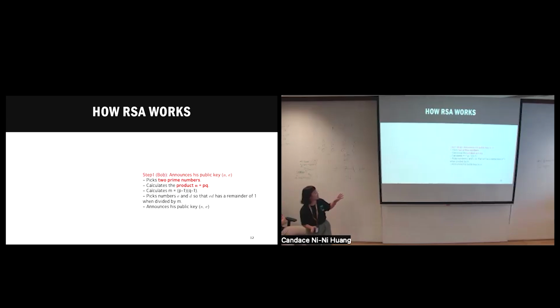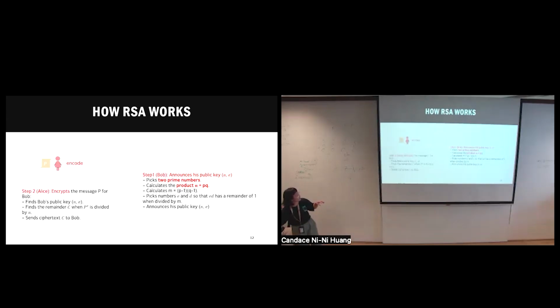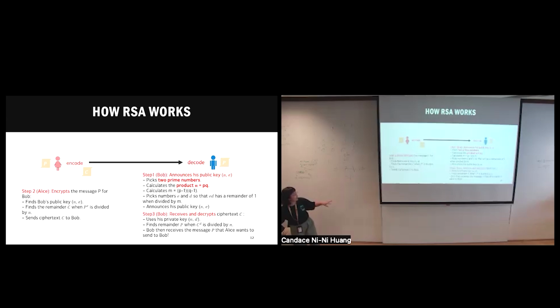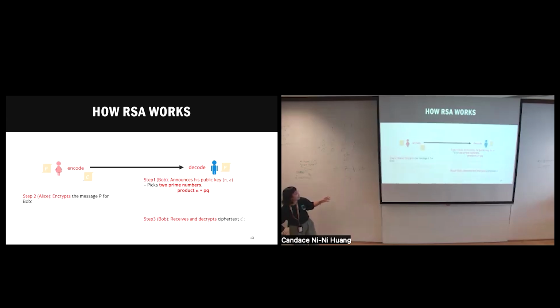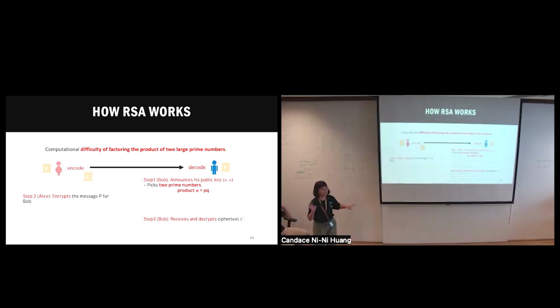The safety is built on top of a big number. To generate a key, Bob needs to have two prime numbers. Then others need to encrypt the message, but you don't need to know the details. Eventually Bob can decode and get the information. The only important thing is that it is safe. This classical cryptography is safe because it's very difficult for a classical computer to factorize the product of two very large prime numbers.